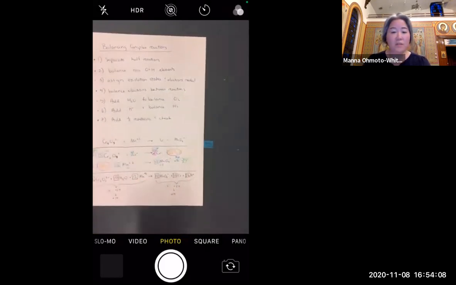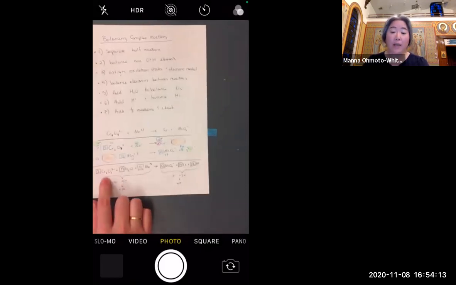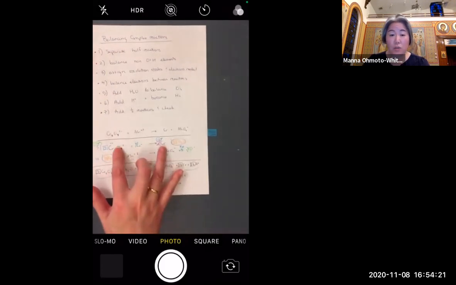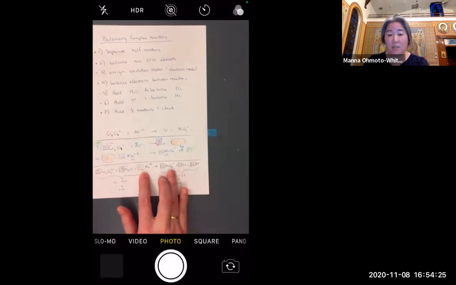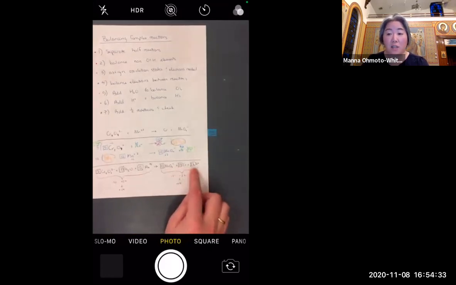So what does this mean overall? This means that in order for the dichromate ion and the manganese plus 2 ion to react, the dichromate ion needs to be reduced, and the manganese plus 2 ion has to be oxidized. It will create the permanganate ion and chromium solid, and it will cause the pH to drop because I will start generating a huge number of hydrogen ions.